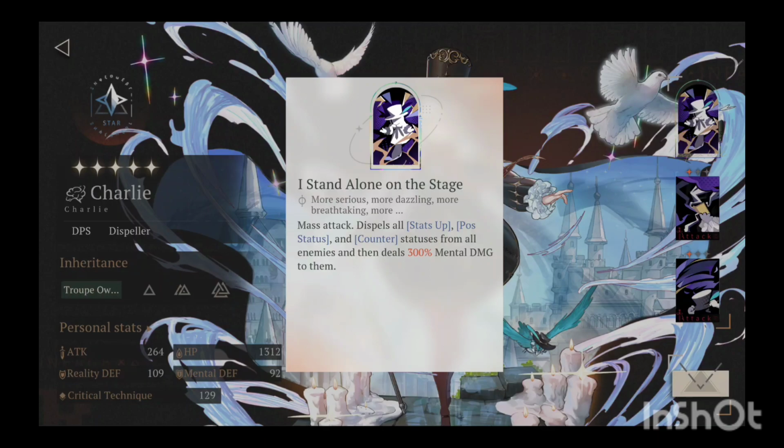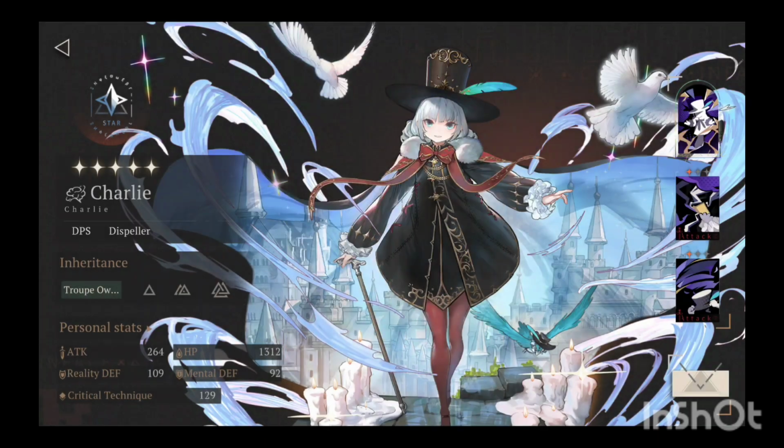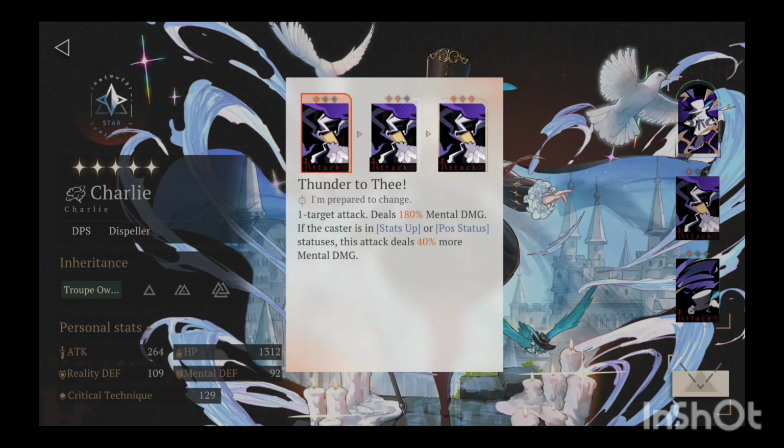Maybe pause status means things like concealment, because you become invulnerable to damage and all that. Maybe it means that. I'm not 100% sure, but I can say it dispels most buffs. There are some bosses that give themselves stats up and a counter, and she dispels all that with her ult to every enemy on the field.